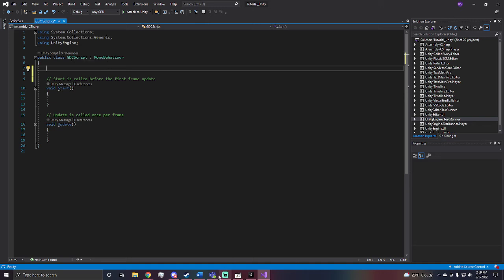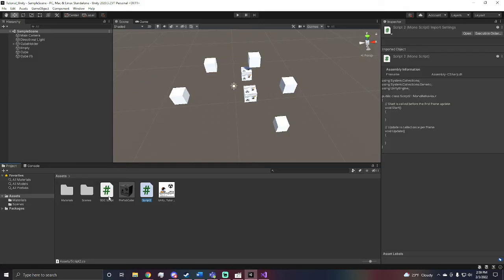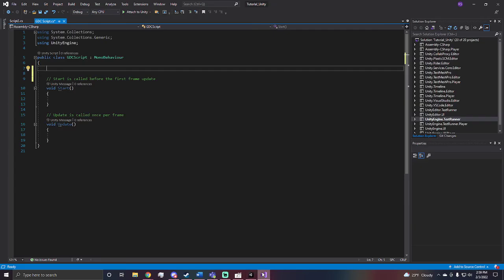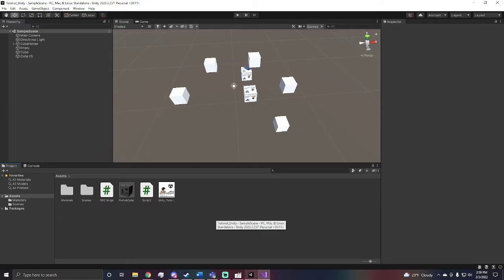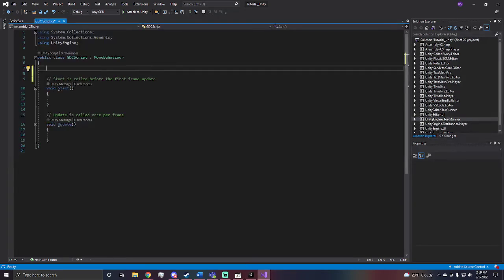This is the same name as it is in Unity, GDC script, except it does not have a space, which is why I super recommend that if you name a script, do not use a space in the name like I just did. Use underscores or something, because it makes everything more complicated, and it is a waste of everyone's time. Cool. Just letting you know ahead of time.